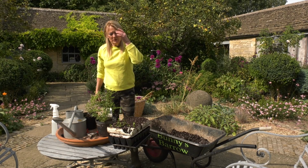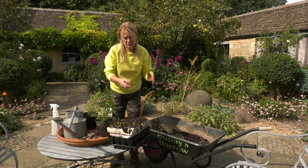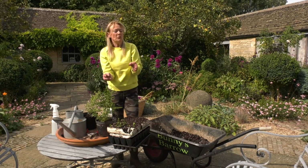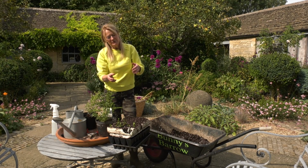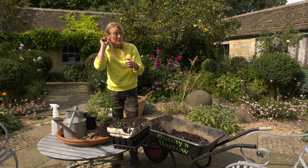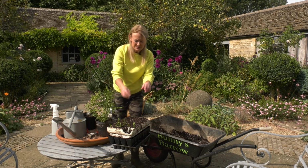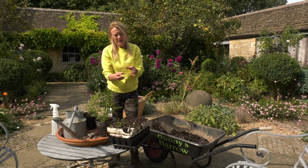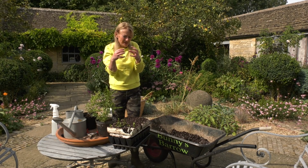Now, when these are rooted, come sort of February, March, April, I'm just going to pick up the tray. I'll probably see that they're bursting into life and I'll see little bits of green shoots. But if I just pick up the thing, I'll see underneath the tray little white roots pointing out, and then you know it's time to pot them on. So then you just take out this little rooted plug. It will come out with the compost all together around it because the roots are holding it in.